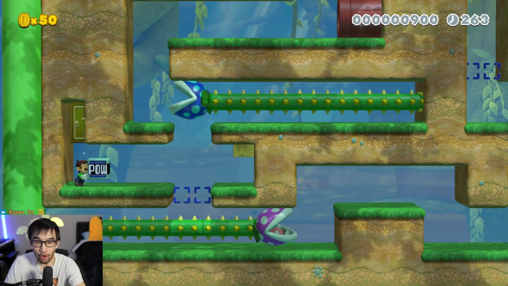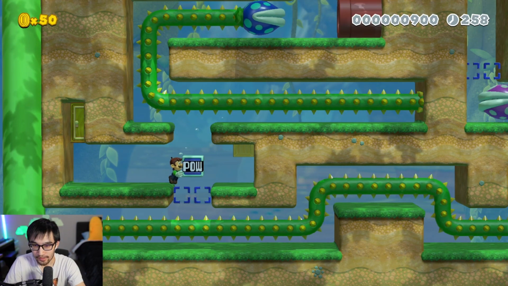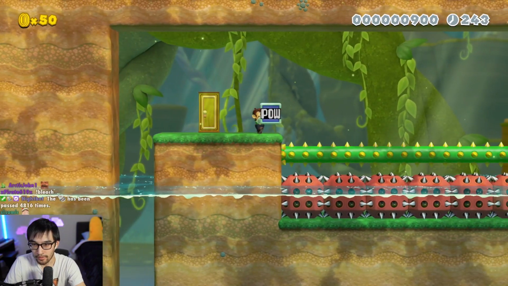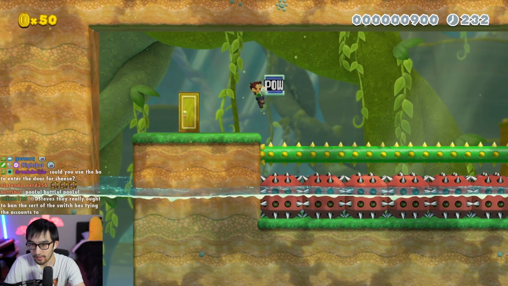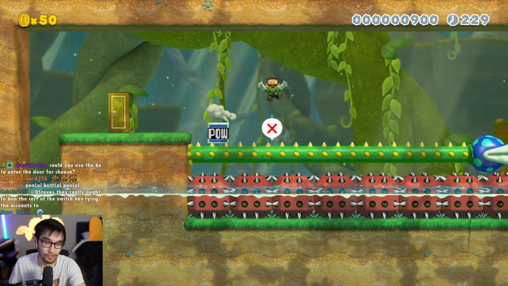Oh wait, what is this door? No, that's the reset door. I don't know why I thought it was the next door. That's a maybe moment. Also, even if you enter that door, the water door underneath with the box, you'll need... I guess you can't keep this POW. Watch and learn though. I'll make this jump anyways. Wow, I didn't even jump.